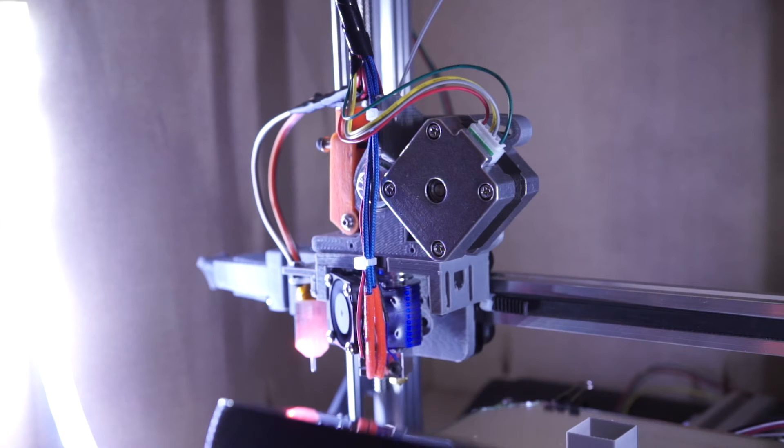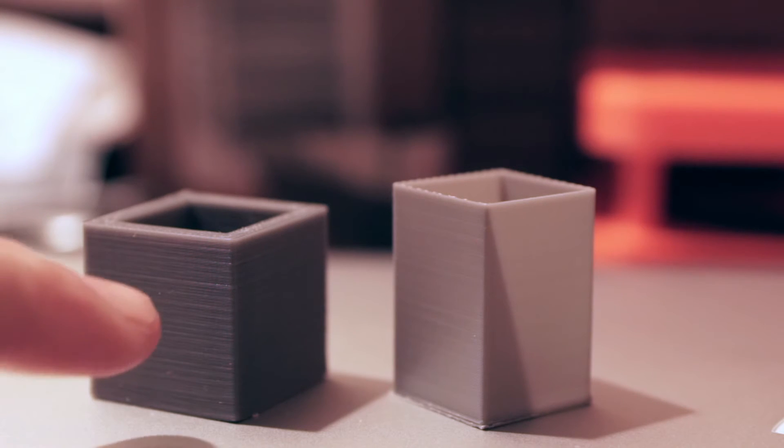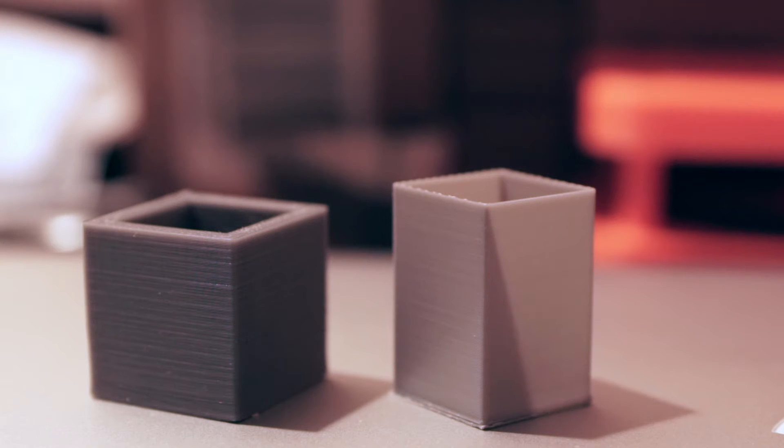So far, this is my second print. I did a print last night with a G-code I had lying around and that one didn't turn out so well. This one seemed to have turned out phenomenal. The cube on the right is with my new extruder. The cube on the left shows the moire patterns - it's significantly more significant on the left than on the right. There's still some on the right on a really close inspection, but it's a fraction of what it was before.